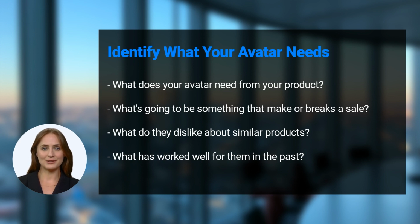If you don't have a real person to ask, then get onto some forums or run a focus group of your avatars and ask. Until you find out this information, you don't know what might be an essential feature to include. Similarly, you may be missing something that your avatar finds really frustrating, but you've never considered before.